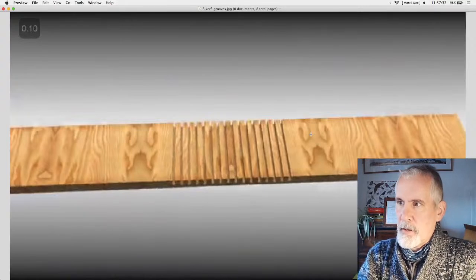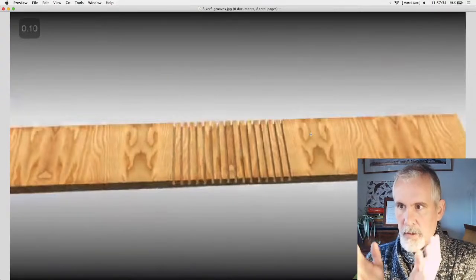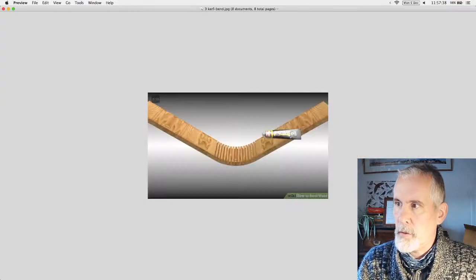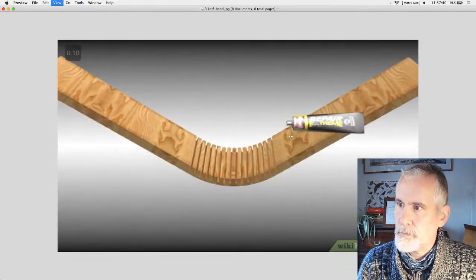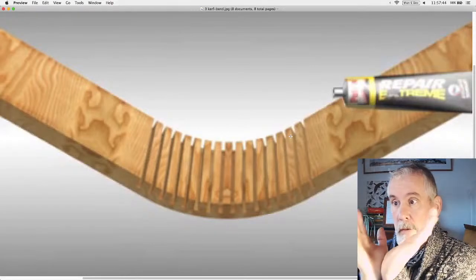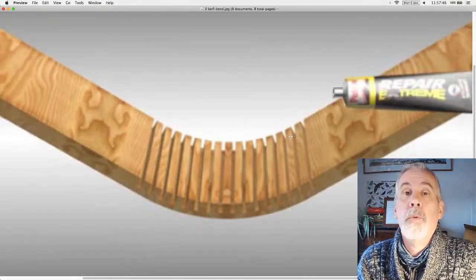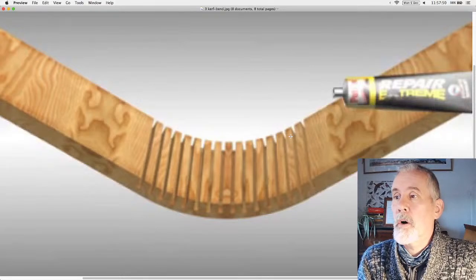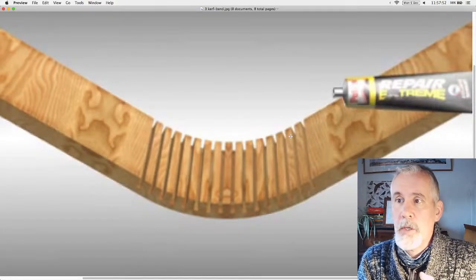Basically, you cut grooves into the plank, and then you can bend it in the direction of the grooves. So that's what I'll be looking at, and also soaking the planks as well. So like a combination of grooves and soaking.